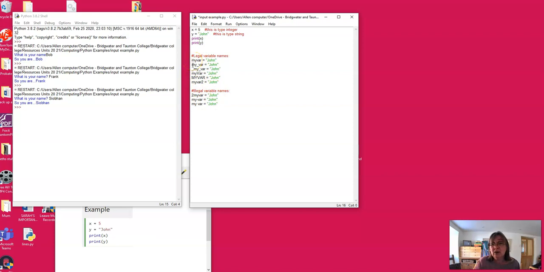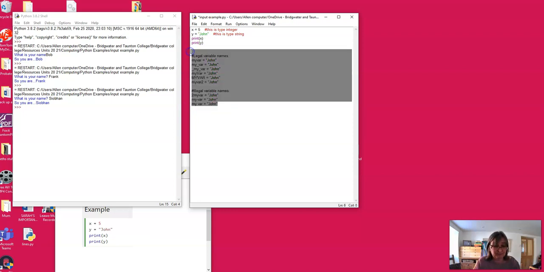You can have underscores in. You can start with words or an underscore, lowercase or capitals. Those are all different. I know they look the same, but they are different. In Python, lowercase and uppercase are different things. Notice you can't start with a number. You can't have a hyphen in between, just an underscore, and you can't have a space. That becomes 2 words. I'm going to get rid of that.